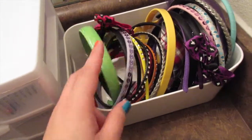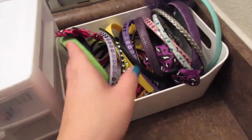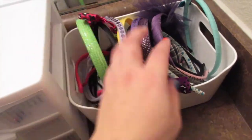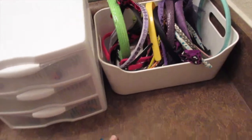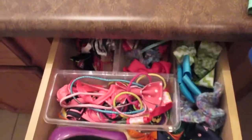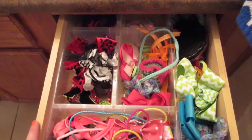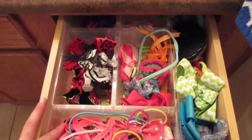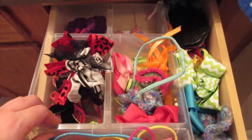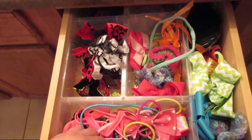Headbands are easy for the morning — they just put one on and they're good to go for school. But honestly this never stays this organized; when they're grabbing them they're all over the place. I might have to figure out another functional way to store their hair bows. Let me show you their drawer — it is a mess. Even if I made a system, I'm not sure the girls would stick with it because we're always in a rush in the morning.